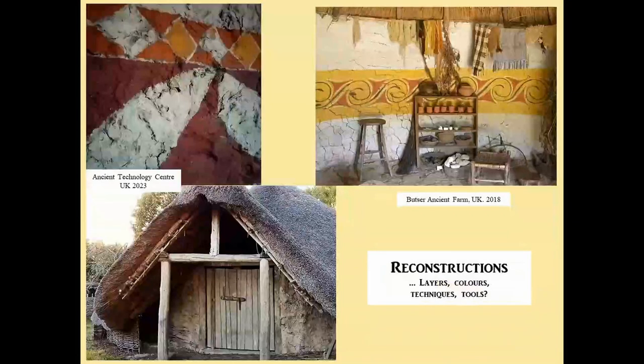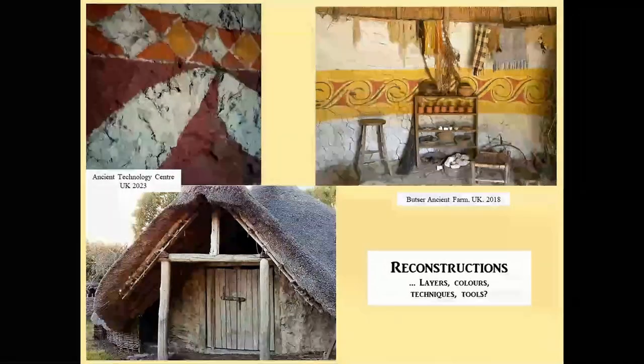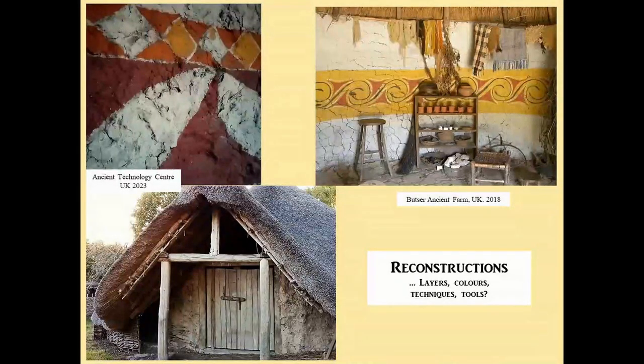But this is what I usually see in open-air museums — the ones I know and visit, so it's not applicable to everybody. At the Ancient Technology Centre especially, where I worked for quite some years, the daub is usually one layer, painted and whitened — that's always a good example. But the walls look poorly made: not smooth, one single layer, and really rough, giving the visitor a very different idea from what we see in the actual archaeological finds.